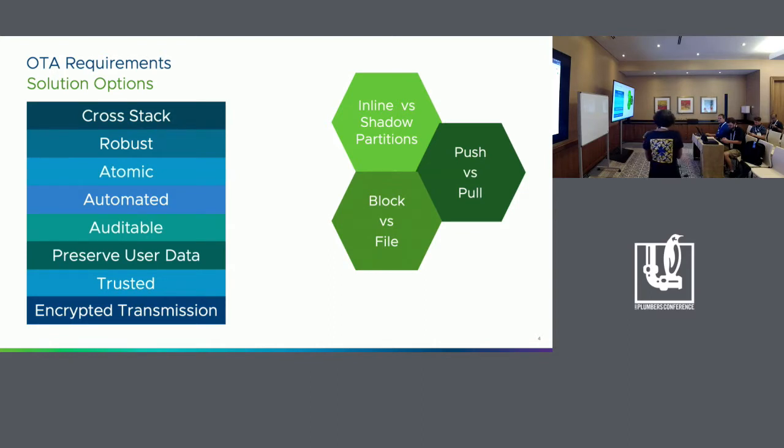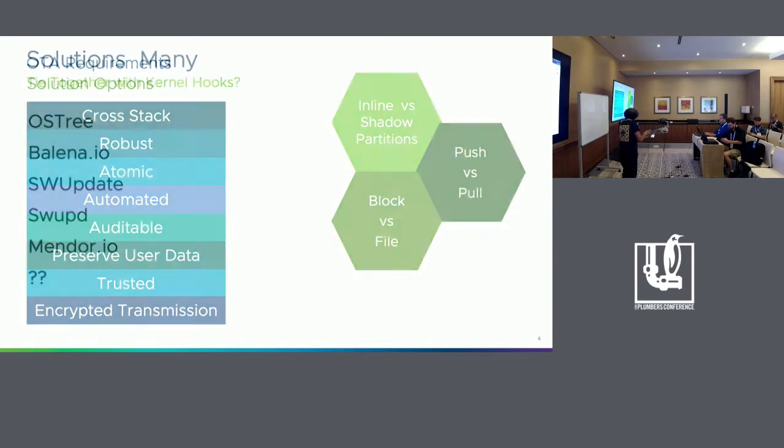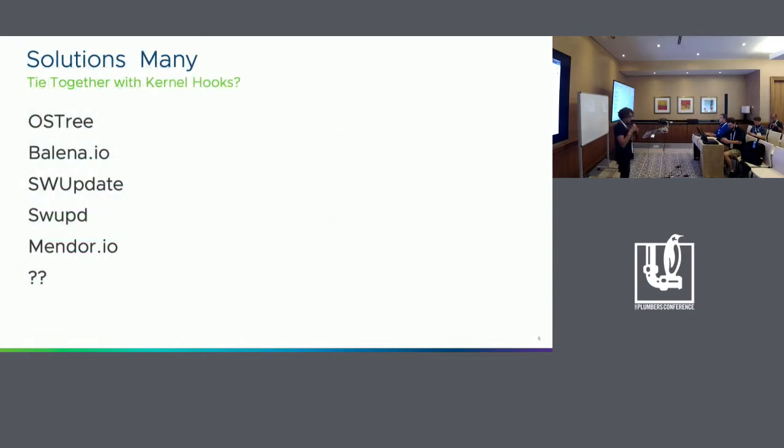So what do we have in terms of solutions out there? Many. Lots and lots of solutions out there. There's OS Tree, which is a file-based approach. There's Balena.io, Software Updates, SWUpdate, Mender.io, and the list goes on. And all of these solutions make various trade-offs.